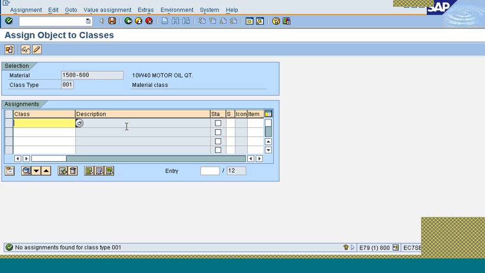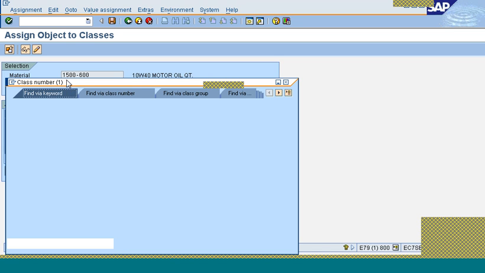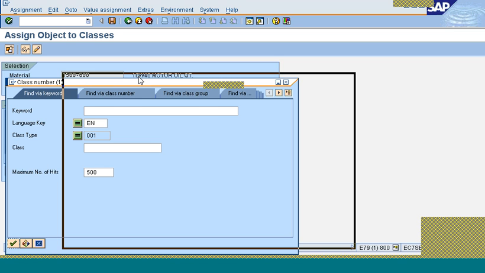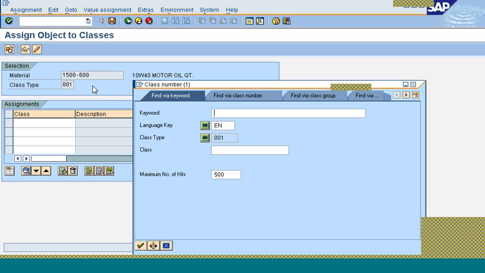Again I hit enter. Here I get to select the class now. So if I have created a class earlier, it basically means this material 1500600 and the class type 001 is assigned to a specific class.